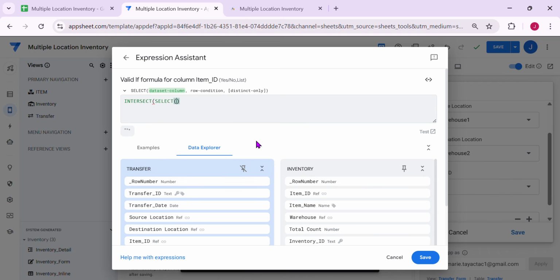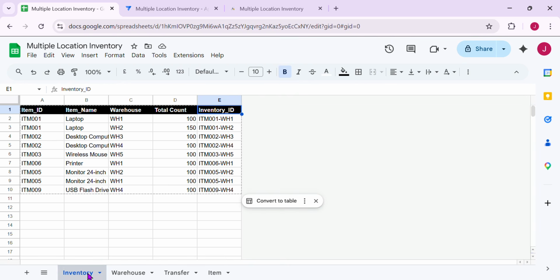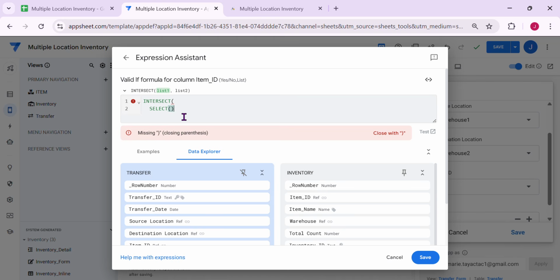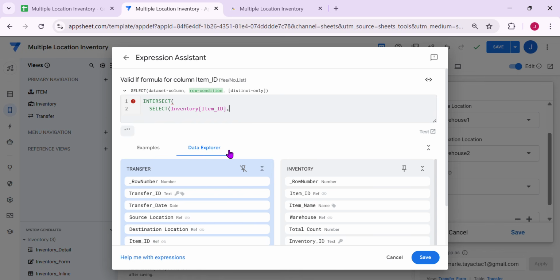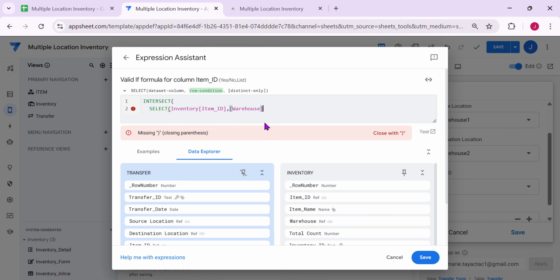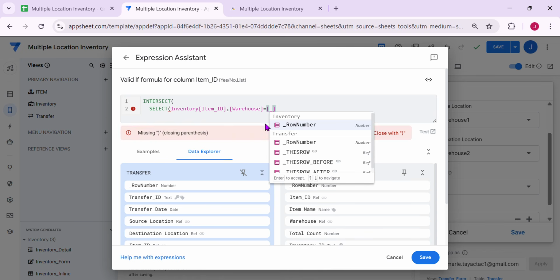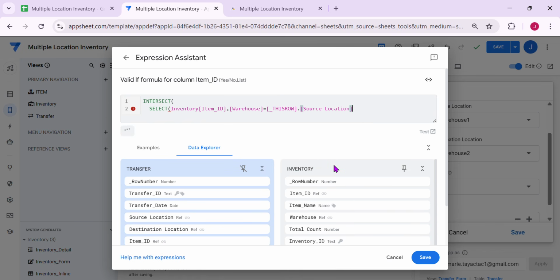We're going to use select, then we're going to select the inventory. In the inventory in our database, we have an item ID here, so we're going to select the item ID. Select the inventory, use the item ID, where the warehouse is equal to this row dot source location.